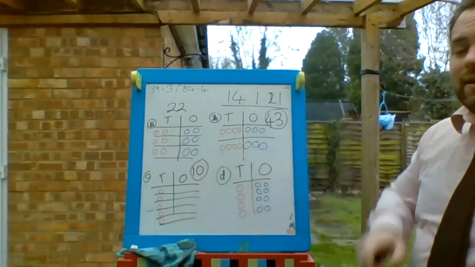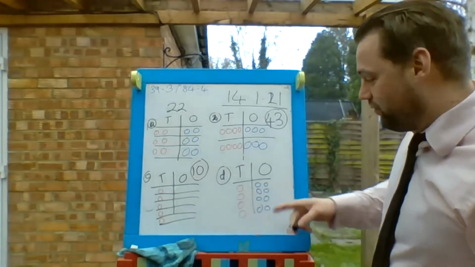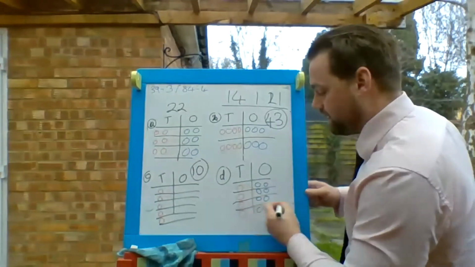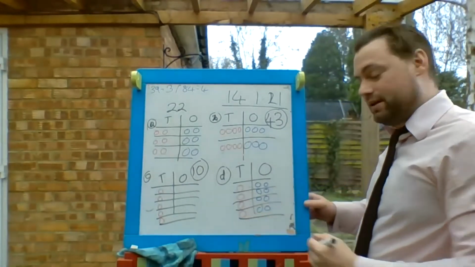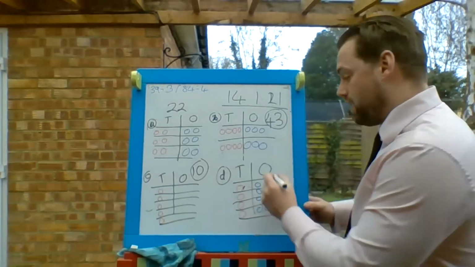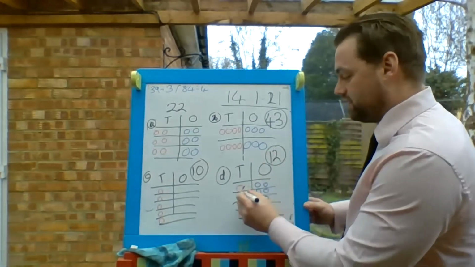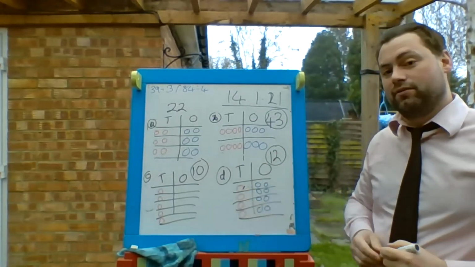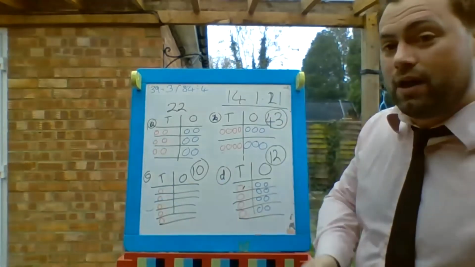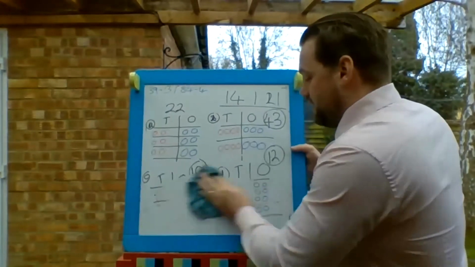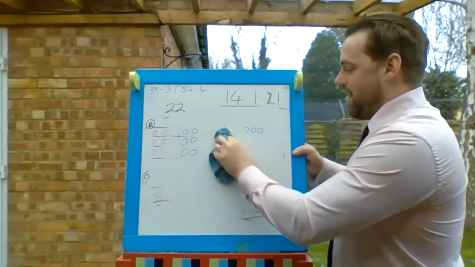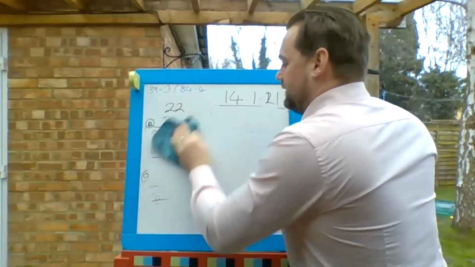And then for this one down here, we had 48 and we divided it into 4 groups. And in each group we've got 1 10 and we've got 2 1s. So our answer is 12 because 10 plus 2 is 12. You can pause the video to check your answers. I'm now going to go on to the next 2 questions of the set of questions, and this time I'm going to show you how I did it.